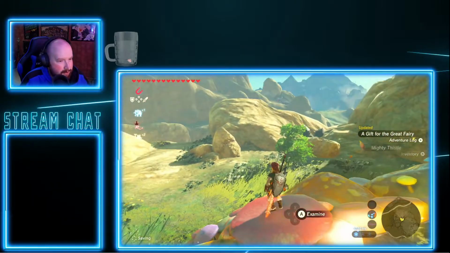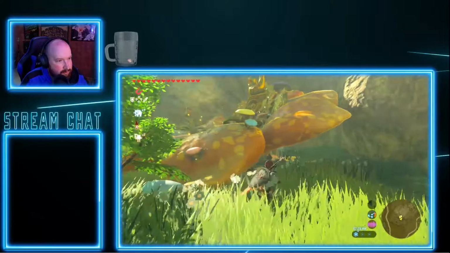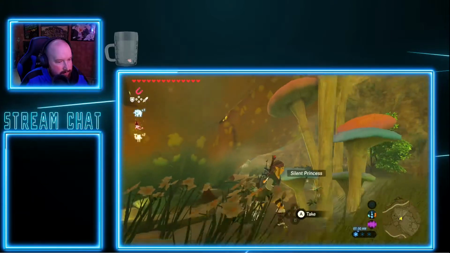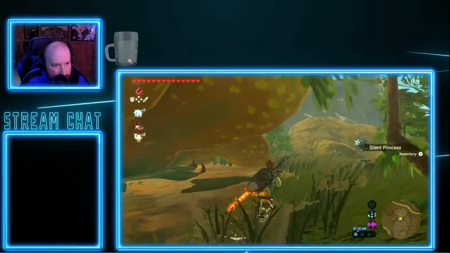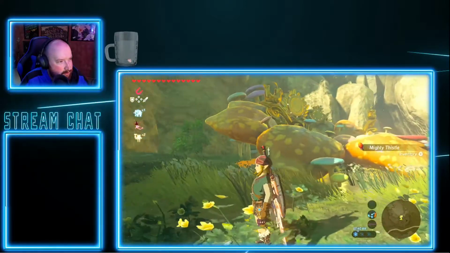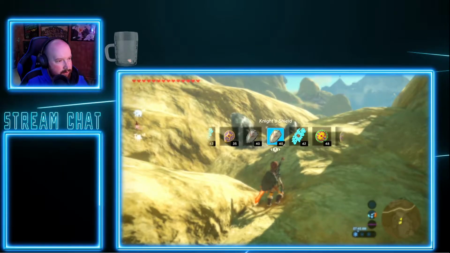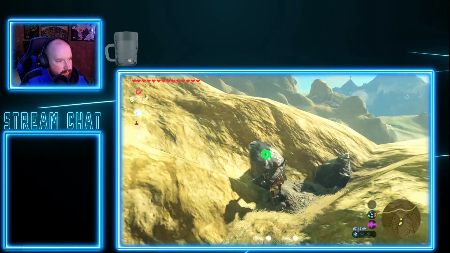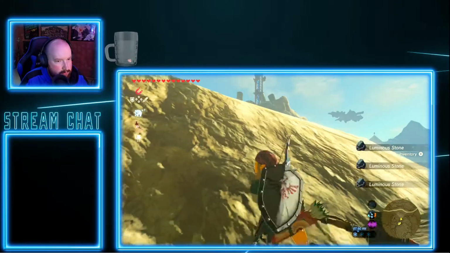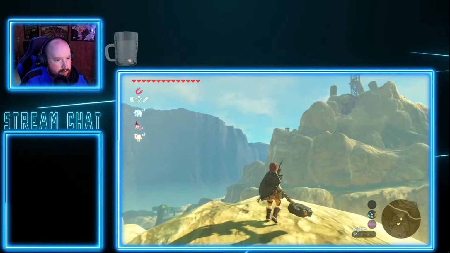Hey, can I get some of these fairies now? I don't see any fairies. Where'd they all go? Huh. Alright. Luminous stones. Okay.